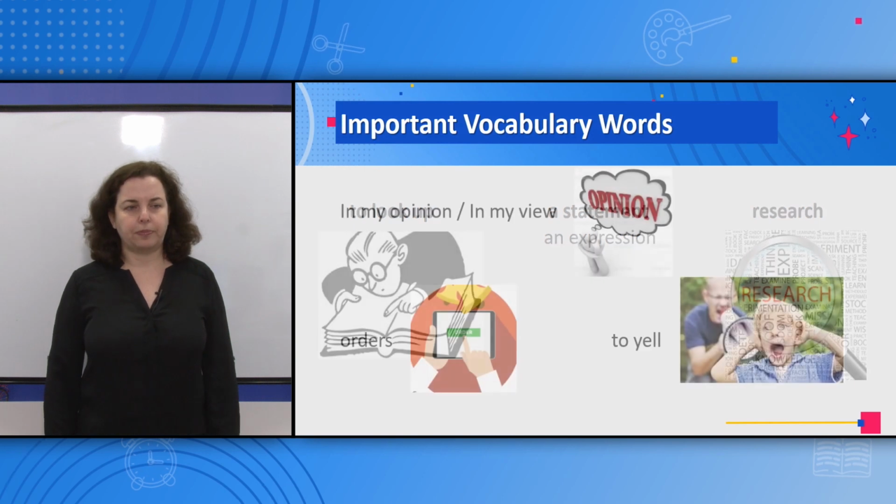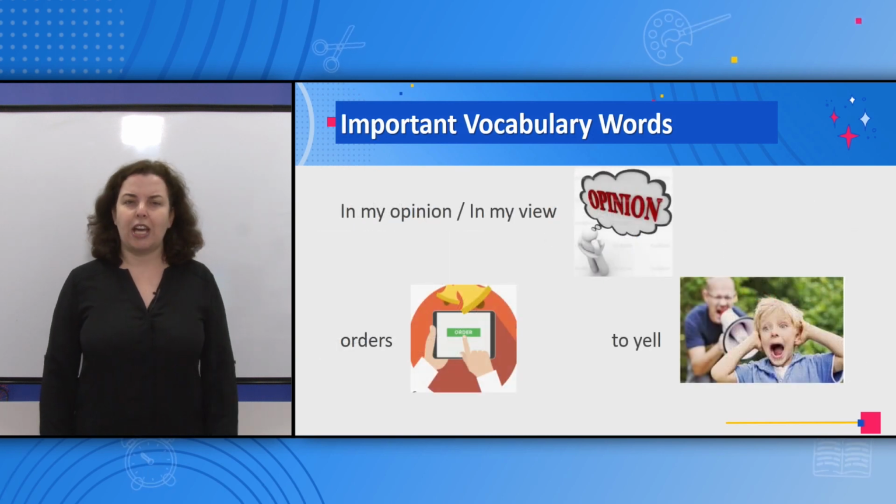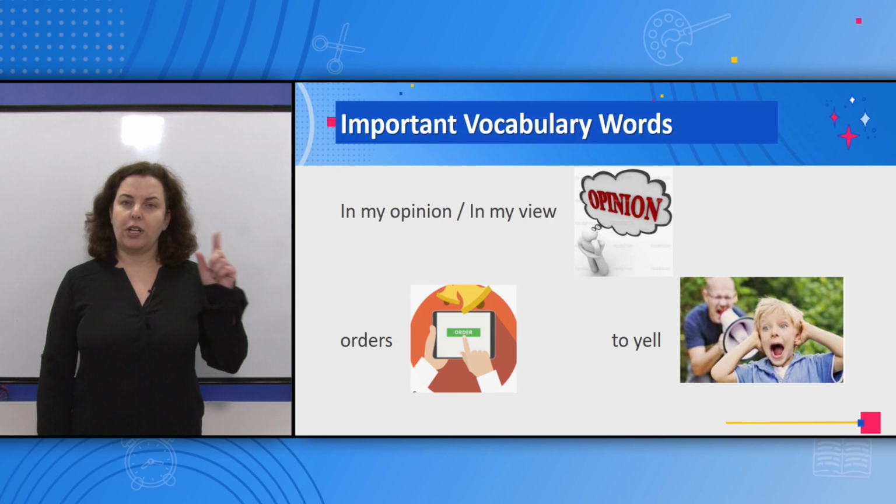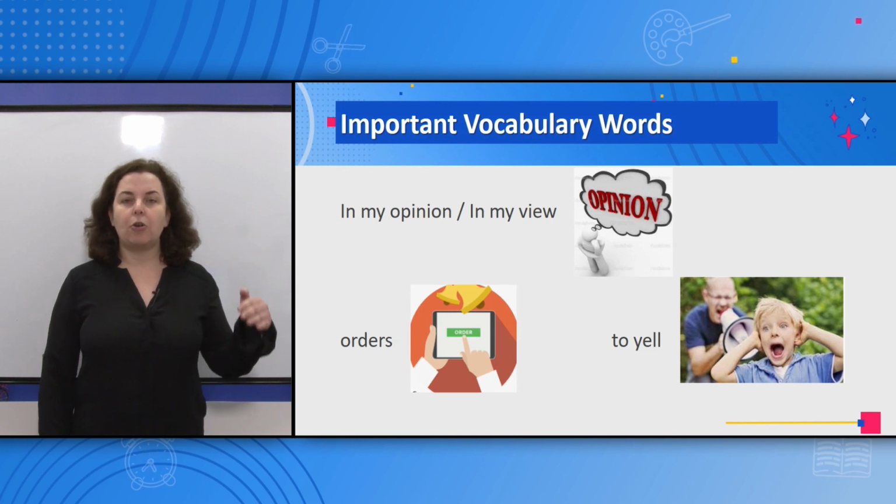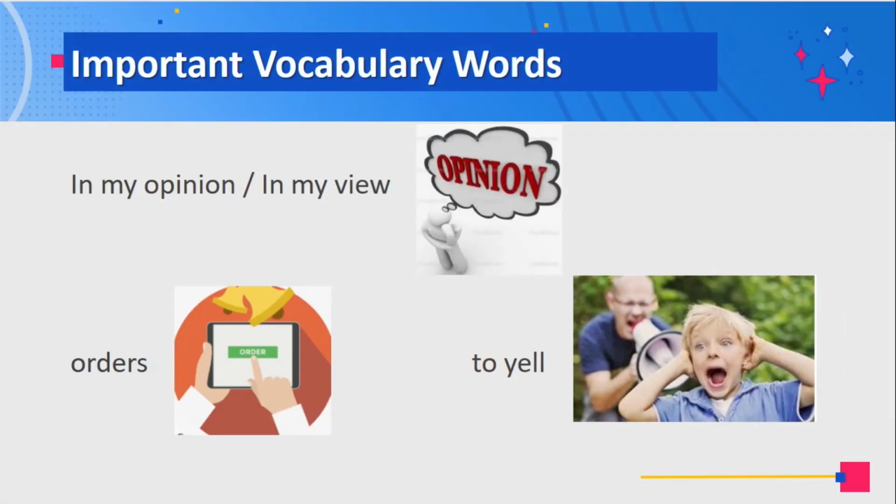Let's continue. A few more vocabulary words. The first one on top is in my opinion or in my view. You can say, in my opinion, English is a very important language to know. This is my opinion, my thoughts, what I think. In my view, if you learn, you will succeed.